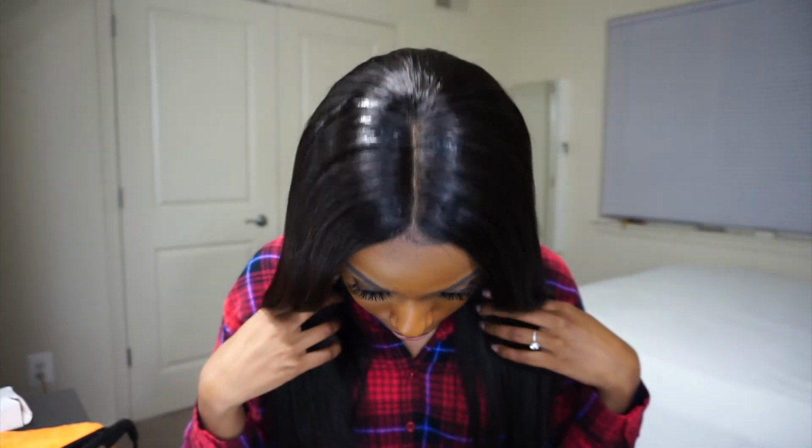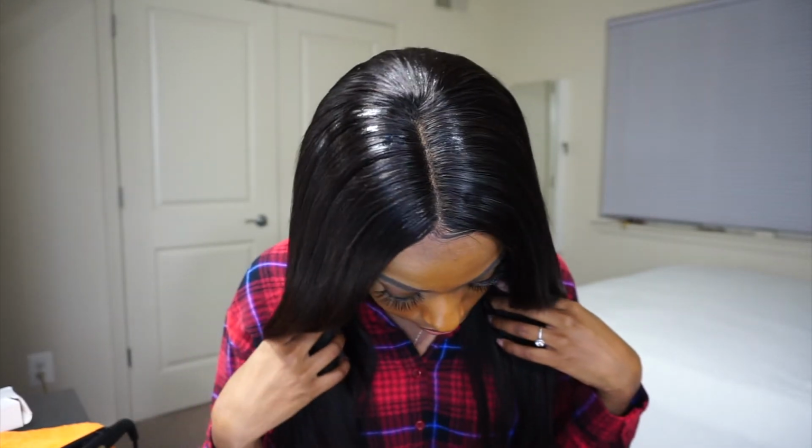So I think this wig looks good on me. The hair also seems pretty true to length, maybe even a bit longer, and it has a nice shine to it. I also think my part came out really well, and I didn't pluck it or anything. All I did was put the foundation on it. And the hair looks fairly natural, but thin.